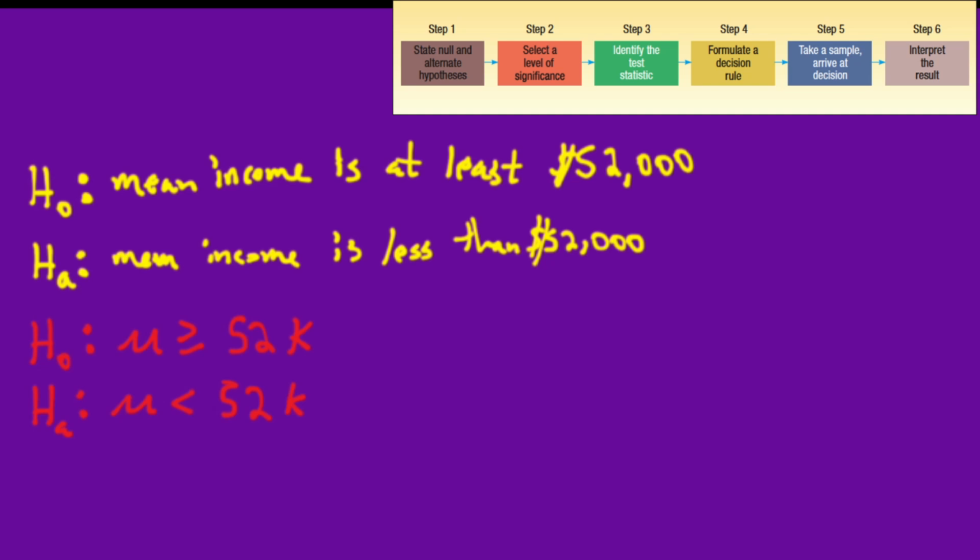And next, we'll go through a few more examples, but really we're setting this up so that we can then say, let's take a sample. Is there enough evidence to say that the null is false? Or we reject the null, I should say. Is there enough evidence to reject the null hypothesis?